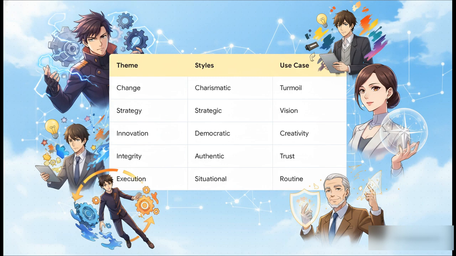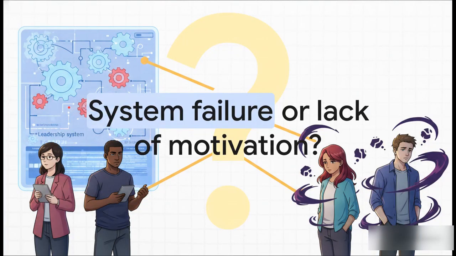So, we have unpacked the performance equation, explored the psychology of motivation, categorized team capabilities, exposed the hidden blindside forces of remote work, and looked at how to dynamically adapt your leadership style. As we wrap up this explainer, I want to leave you with one final, provocative question to chew on as you evaluate your own organization's health. Ask yourself, are your team's failures genuinely a lack of motivation, or are they actually a failure of your leadership system? How you answer that question changes absolutely everything about how you lead tomorrow.